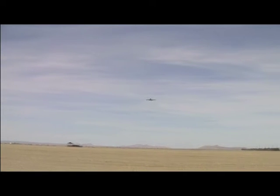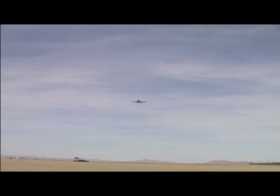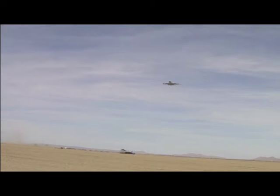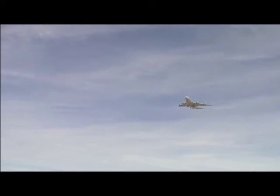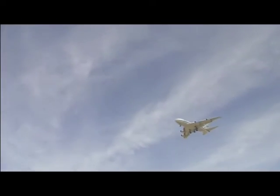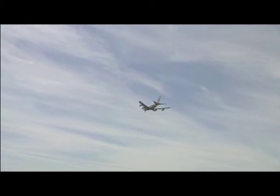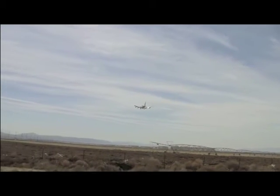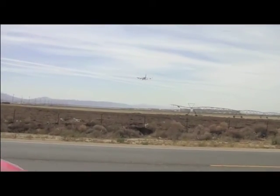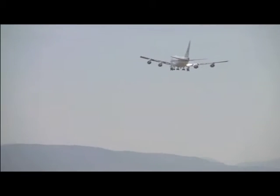You can tell the gear is down. They were testing an autoland system and had flown up to Northern California and then came back. They didn't fly a mission this night. I am taking still pictures and video at the same time, not an easy thing to do, so it's a little shaky. Then we'll see right on up to the landing. Of course, now I'm looking across the road, so we'll be interrupted by cars. It would have been definitely too dangerous, as you can see, to cross the road at this point.